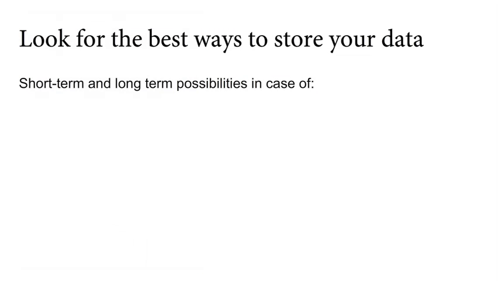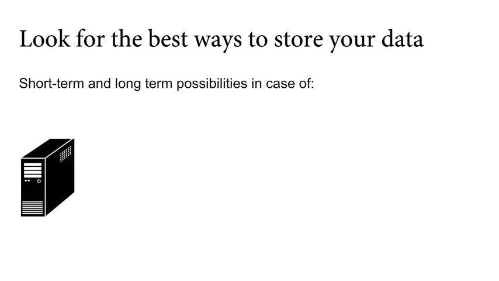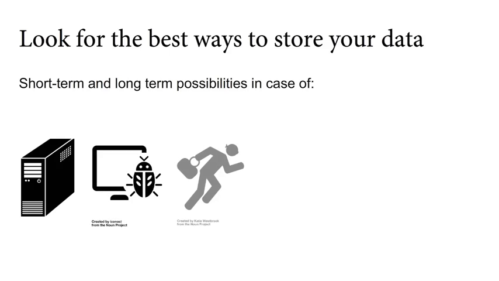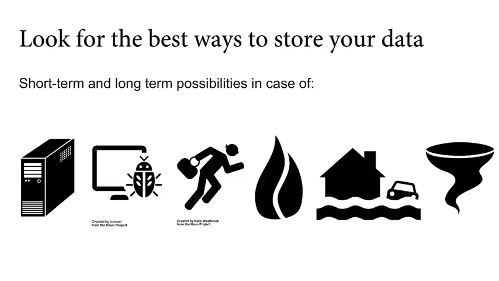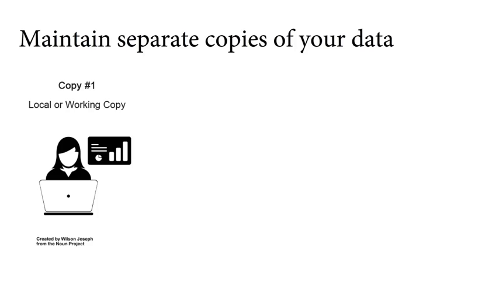Once you have identified the data you'll need to manage, you will want to consider where to store the data while you're conducting the study. Imagine the possible short and long-term risks to your data, such as hardware failures, computer viruses, equipment theft, fire, flood, and other disasters. We recommend maintaining at least 3 separate copies of your data. First, the local copy which you work with every day. We call this a working copy.